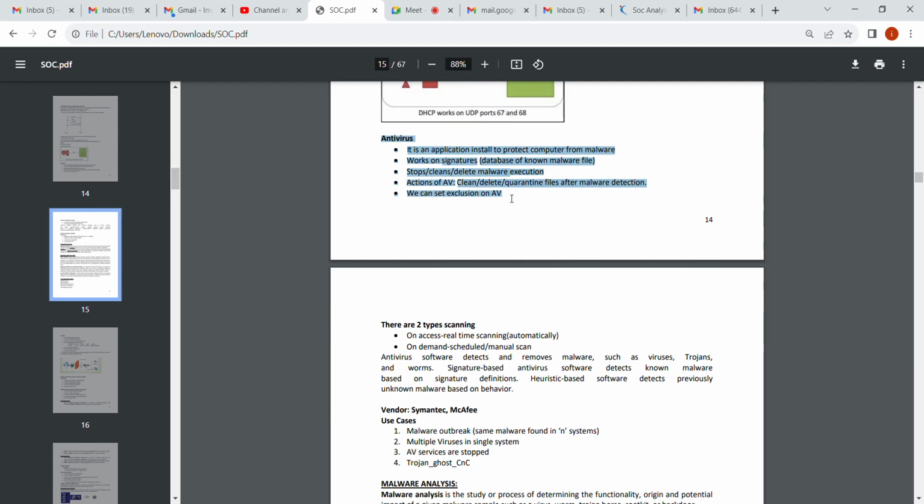So we can set an exclusion on antivirus. Now the setting of an exclusion is something like you can create a rule by this application.